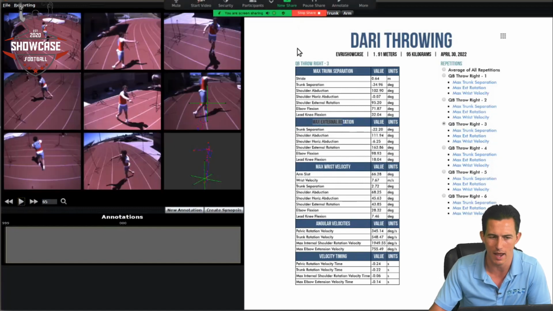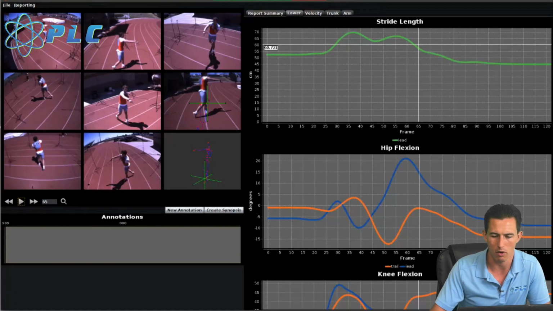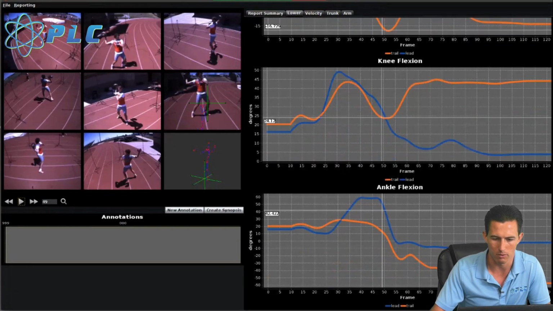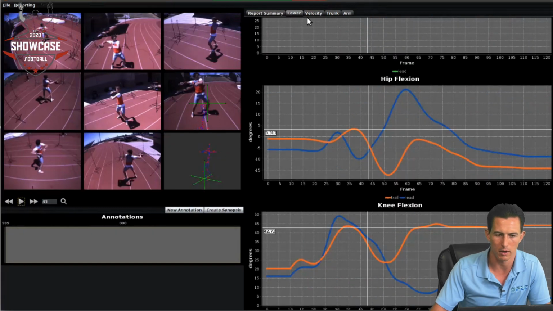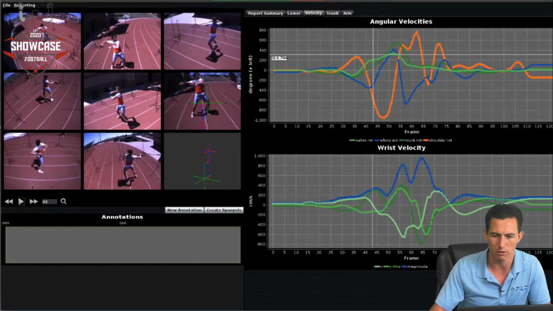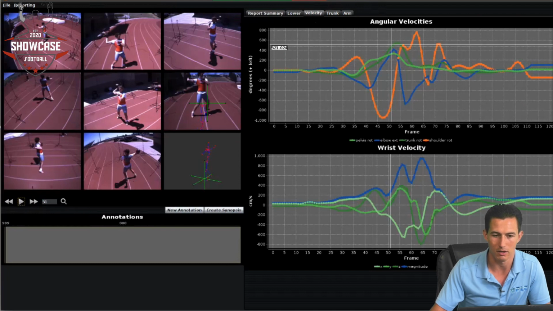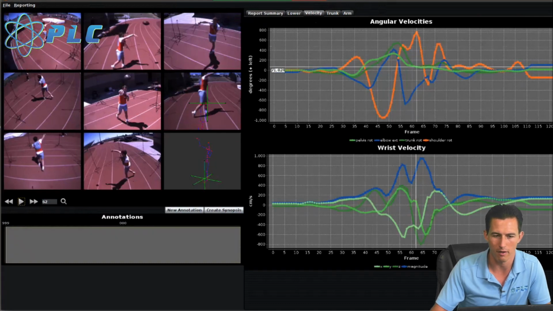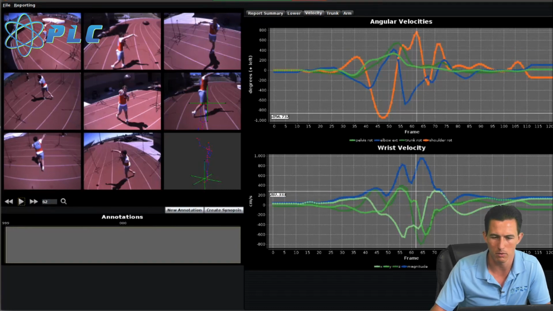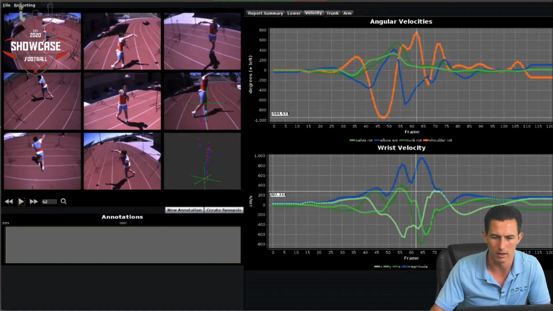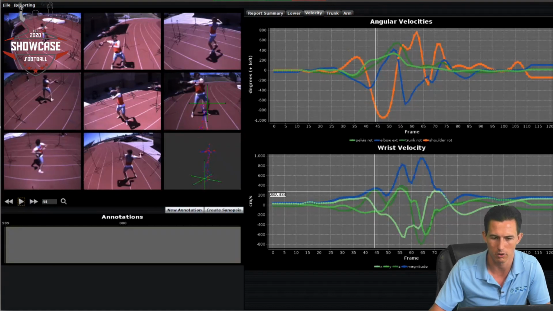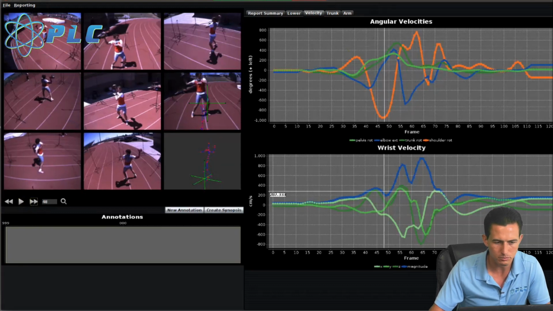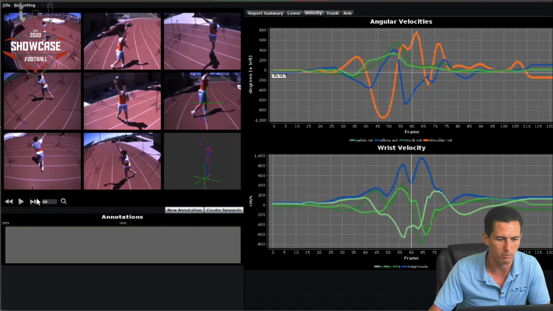And then we could break all of that down a little bit more too, so we have all of this information as well, right? And so this, we could just click on different moments within the throw, and it could just, again, get a little bit more into the specifics. So like, this ends up being when he's generating the most amount of velocity within the shoulder, right? The amount of shoulder rotation that he's going through. And really what we're looking for here is the percent change, right? So what happens here is we're looking into the point where he's at the most amount of external rotation to internal rotation, and how fast that ends up happening.